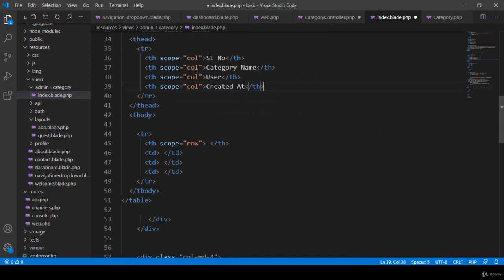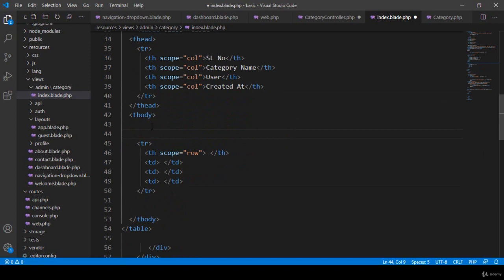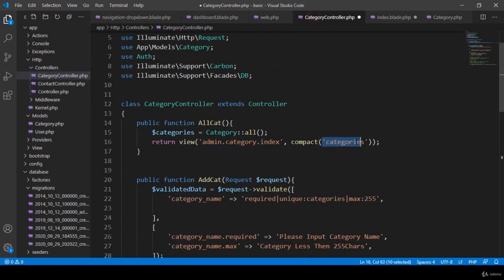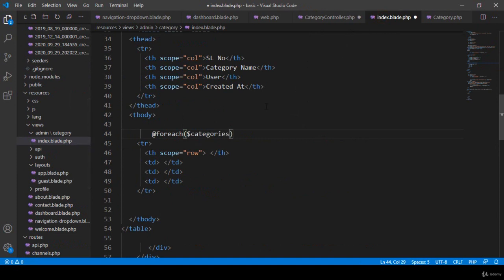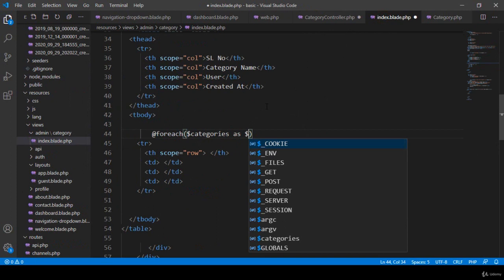Perfect. After that is our loop, so here we have to add a foreach, right? I hope you already remember that part; I have already discussed it with you. Now a simple job: I want to add a foreach, and with the foreach, from the categories I have already passed, I take all our category data with this variable. So now I take it as a category, or whatever you want. You can also make it a row.